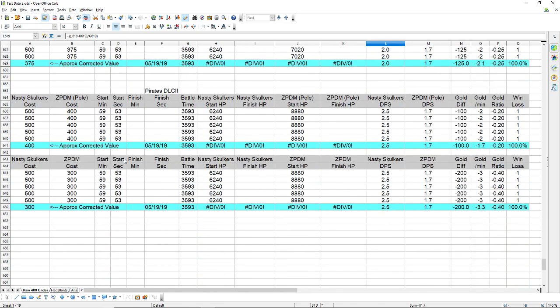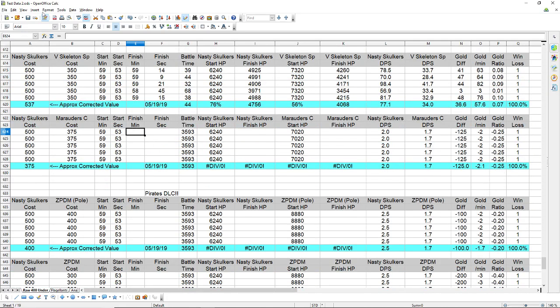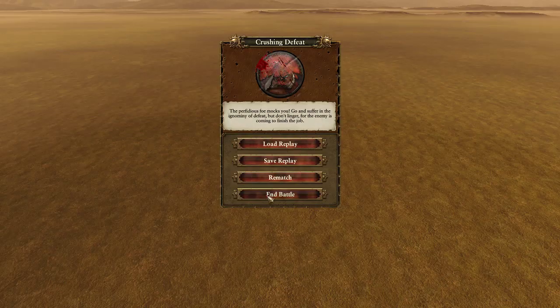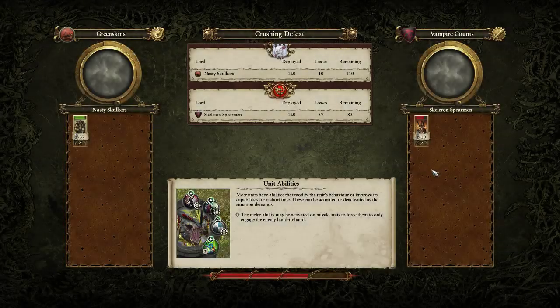So here we go. We have 3 more to test, so let's go ahead and test those Marauders. The Chaos Marauders. Let's see, defeat, yes. End battle.